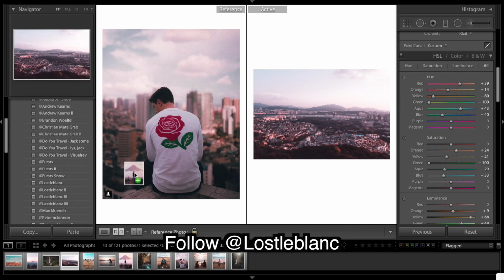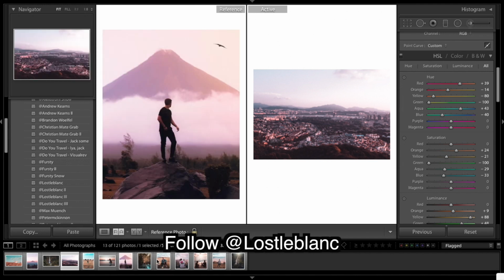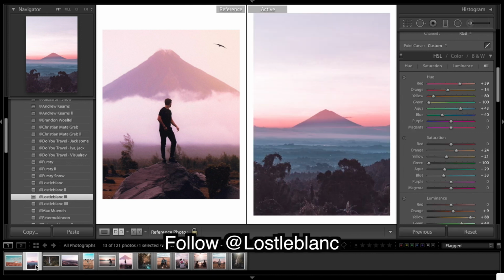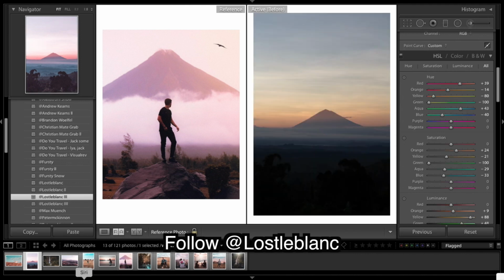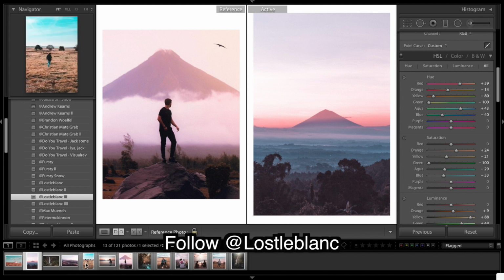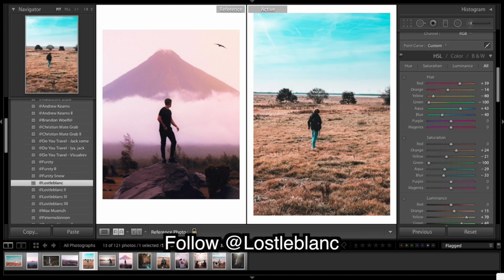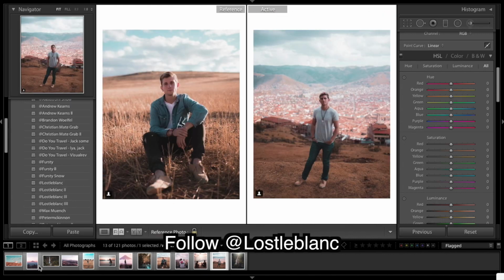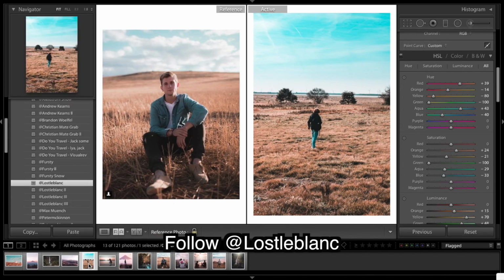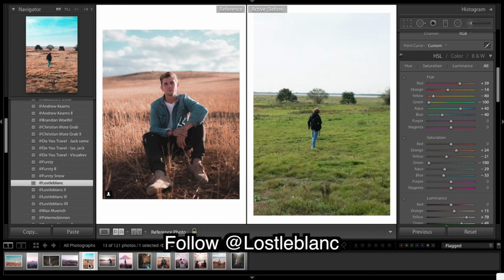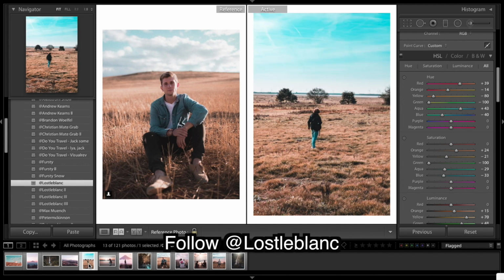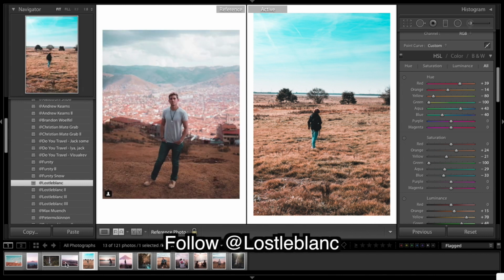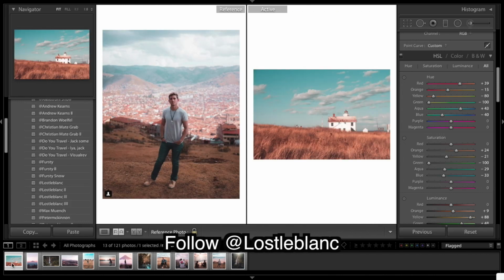And we had our mountain. And we had our very first one. Before and after. So I reckon they are looking really good.